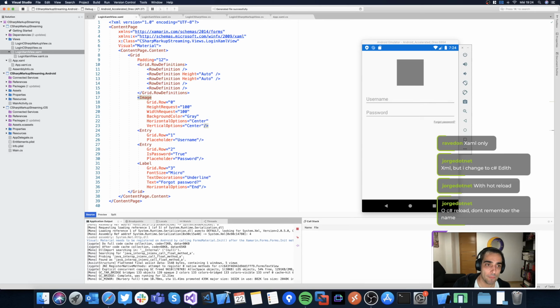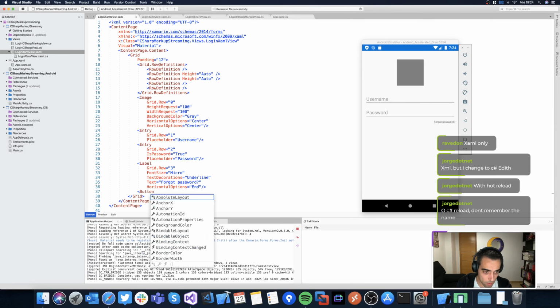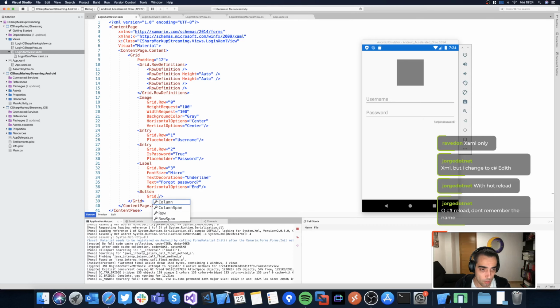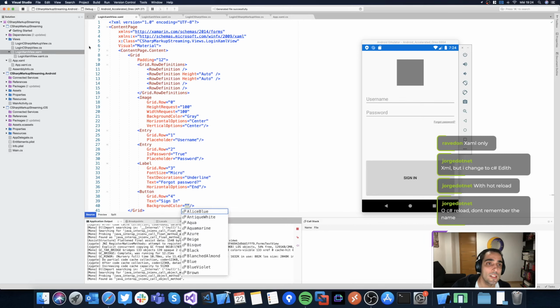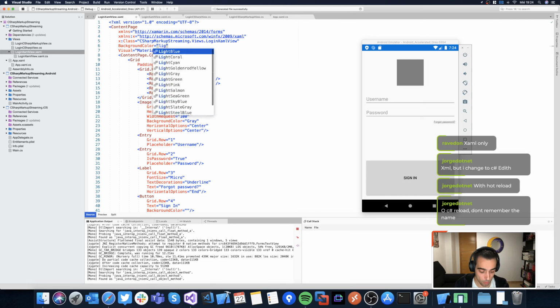Okay, we have mostly everything. The only thing that we still need to do is include a button that will be in grid row 4. The text will be sign in. Okay, let's set a background color to the page, for example, light gray.